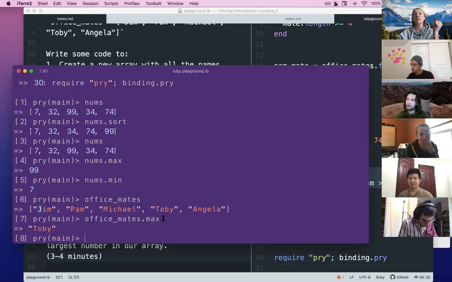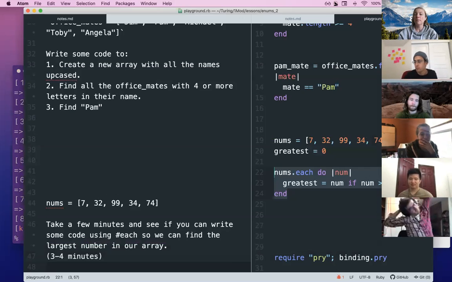So what we have to do is be much more specific and tell Ruby, I want to max this by the first letter, with A being the max letter or the min letter, or by the number of characters in their name, something like that. We have to be much more specific. So let's take a 5-minute break. When we come back, we're going to go into some breakout rooms to explore this behavior a little bit more.